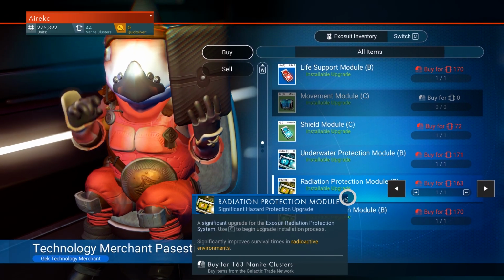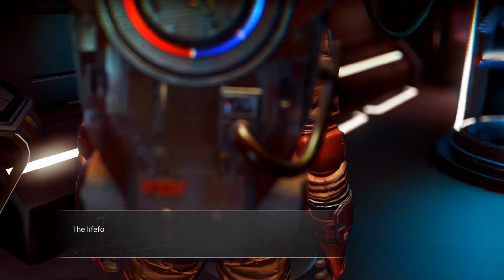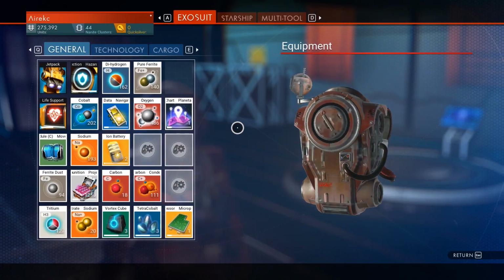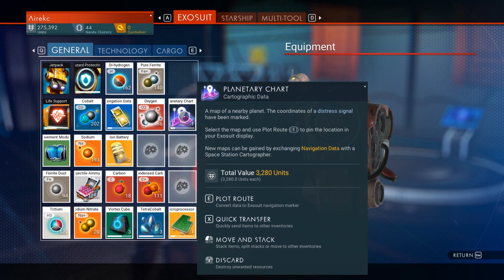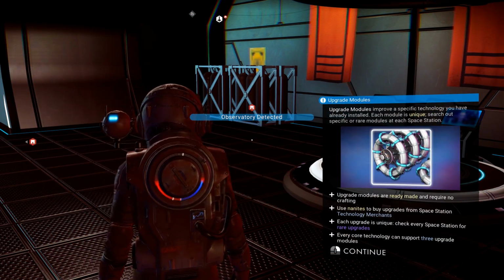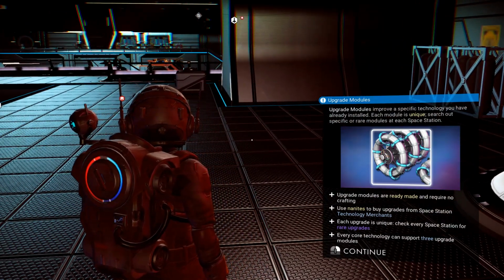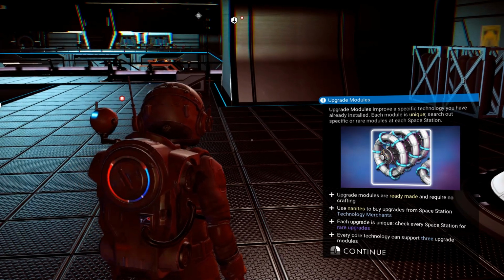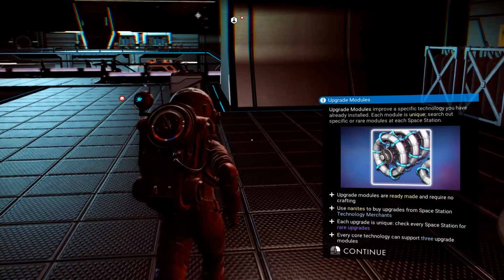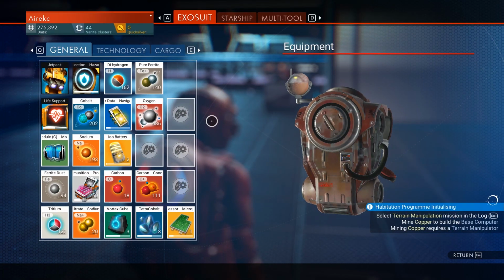Let's get this installed. Shield module. I don't want to use up too much space. We already purchased from you. Thanks, buddy. Okay, let's go to here and let's analyze this. Observatory detected. We'll check that out soon. Upgrade modules improve a specific technology you've already installed. Each module is unique. Search out specific or rare modules at each space station. That's what I'm trying to install right now.